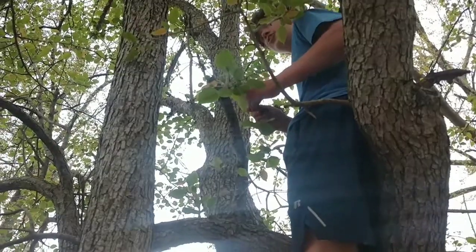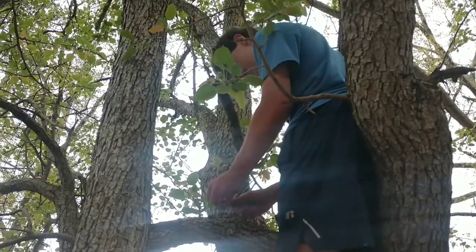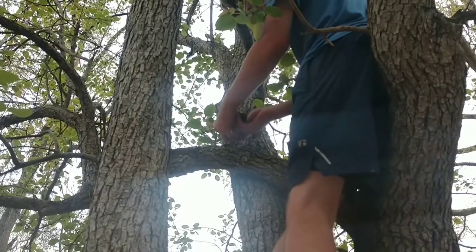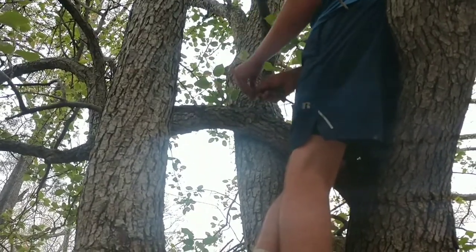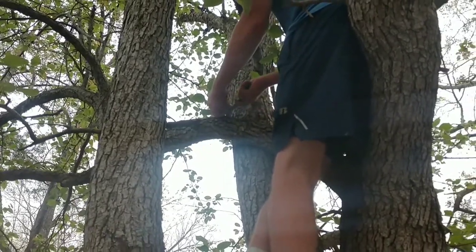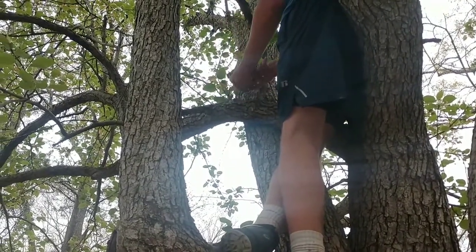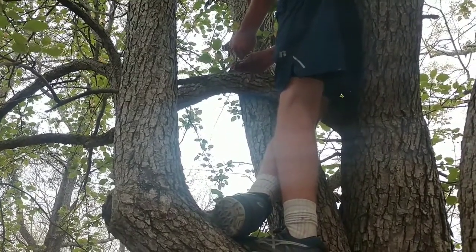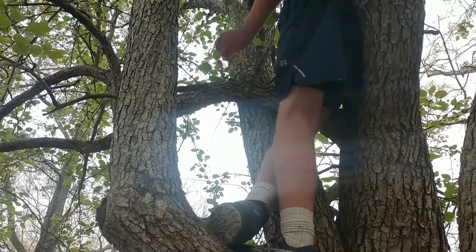Because we couldn't find any new growth that was slower, we're just going to be doing it on a few of these limbs here. This bark comes off really easy, maybe even easier than the big tree. Right off.